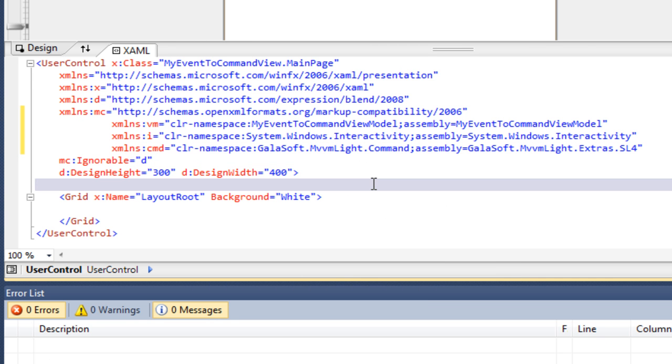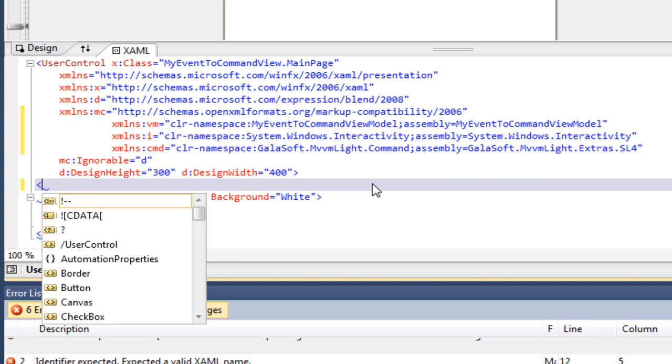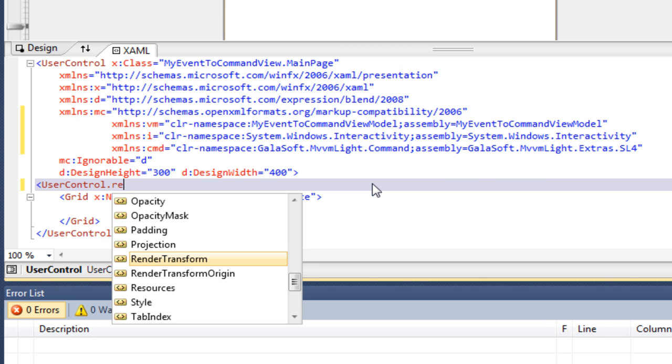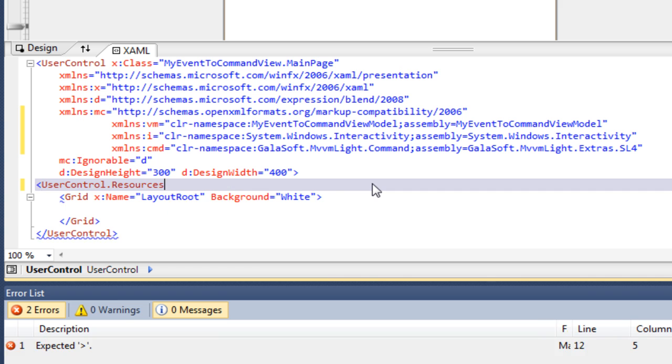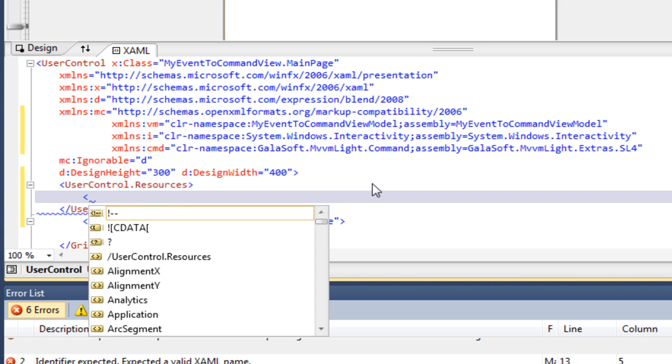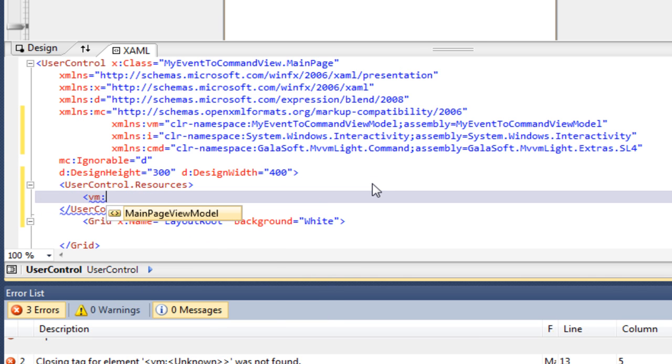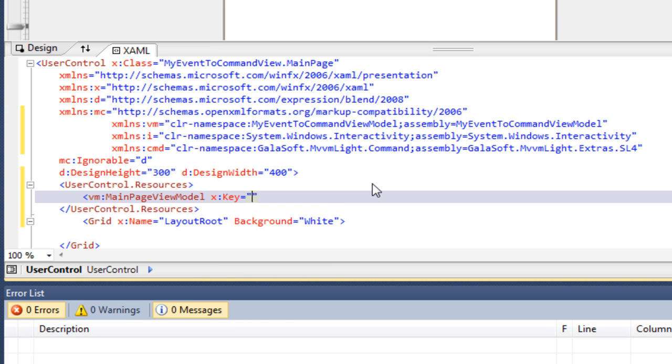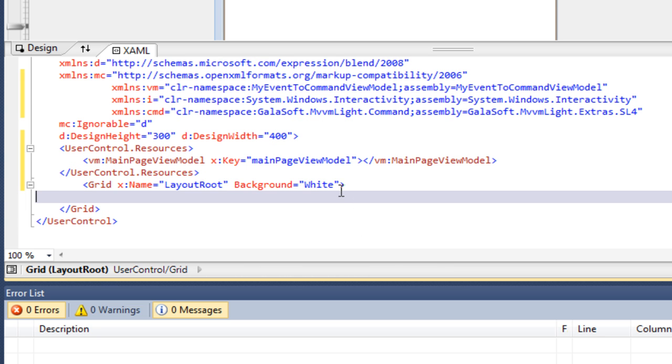Okay, now I'm done. So in the user control, in the resources, I'll define this view model, MainPageViewModel. I'll put a key for this, MainPageViewModel. I'm creating a static resource here that I'm going to use.